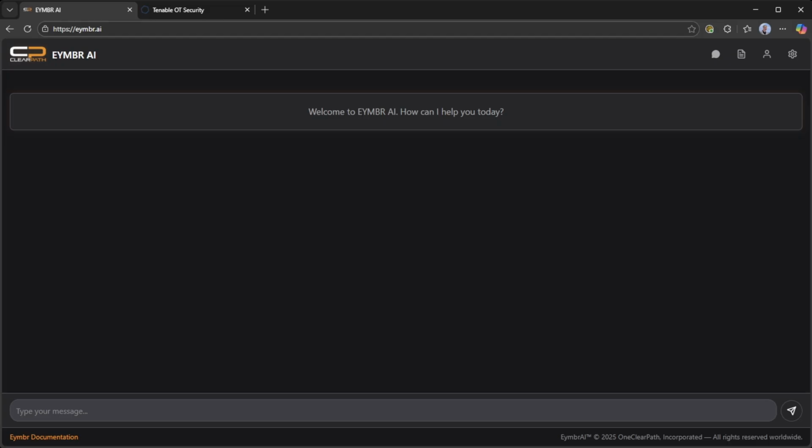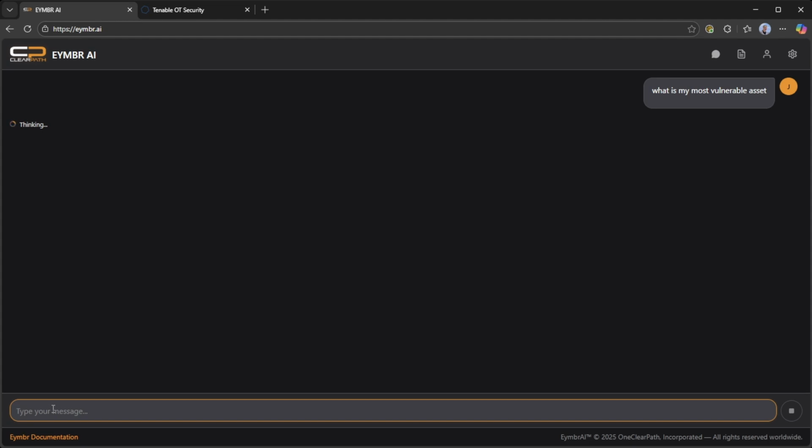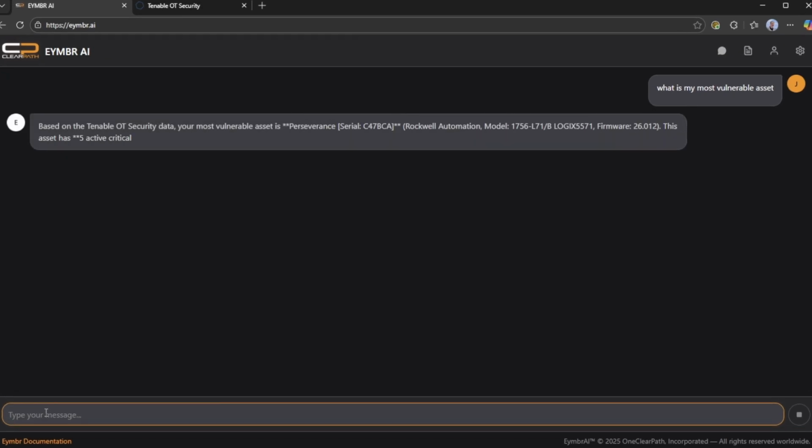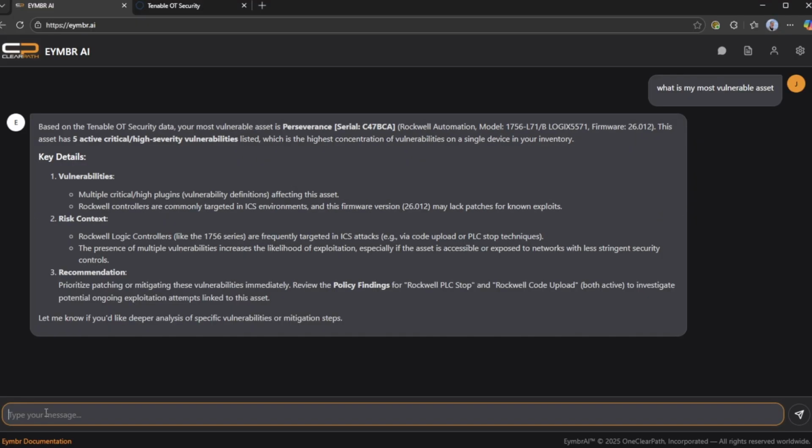So let's say something like, what's my most vulnerable asset? If I go in and ask specifically what that is, she'll come back and give me some very specific information about that asset. Now it's going to take a little while. She's going to go through this thinking process. She's going to look at everything and how it relates. She's going to draw correlations between events and those assets and any vulnerabilities that are out there. And then over everything, she's going to come back and say, this is your most vulnerable asset. And hopefully she tells us why.